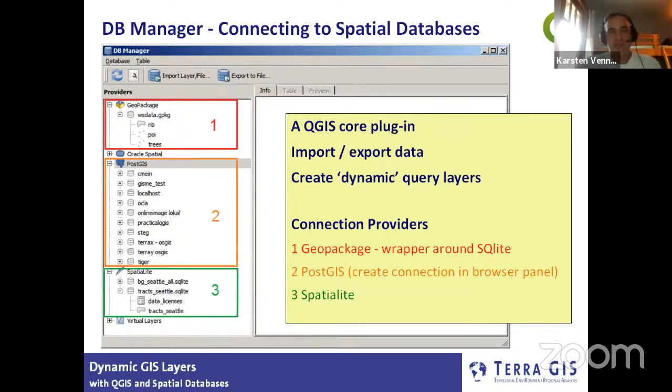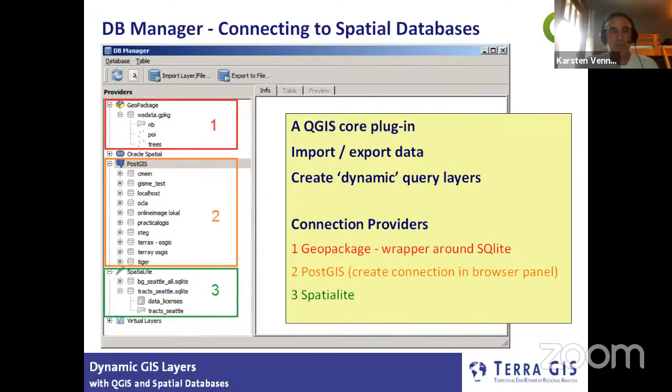If you look at DB Manager, which I will show mostly in QGIS, you can connect to relational databases. There's a built-in connector to Oracle Spatial. If you open this under DB Manager, you can connect to GeoPackages. You can connect to Spatialite files, which is a special version of the SQLite database, and you can connect to PostGIS.